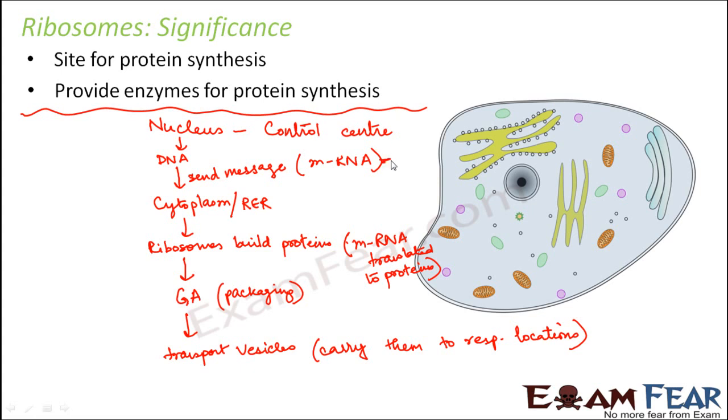Now these processes of transcription and translation, we will talk about in our later chapters, because they are not simple concepts. They are quite complex, so we need to spend time on them. I do not want to complicate things now. For now you just need to know about the different cell organelles, and I think this is enough information. When we talk about cell division, how a cell divides and reproduces, we will talk about all these processes in detail. So with this, I think we have discussed enough about ribosomes.